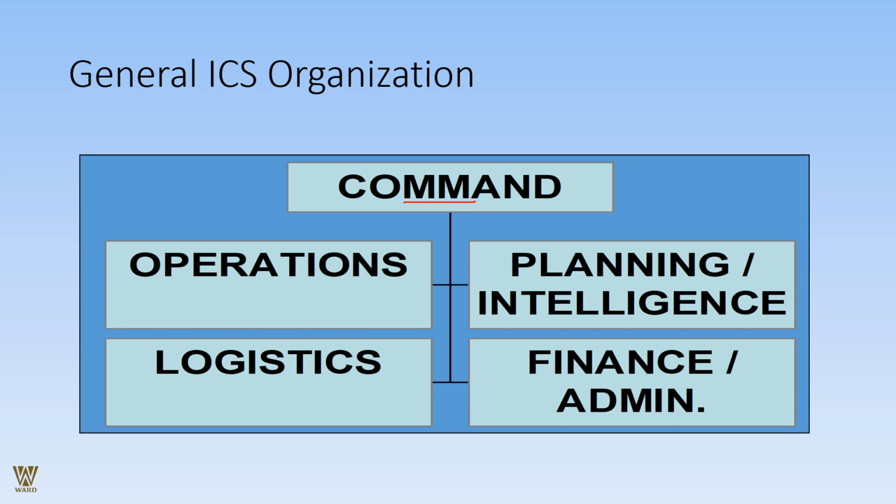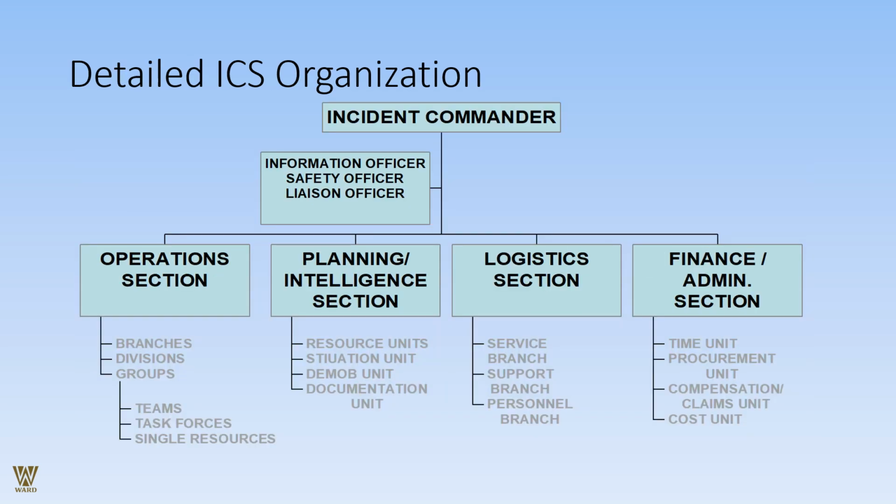Look, where is he? The command person is the fellow out here. What comes around? Operations, logistics, planning, intelligence, finance, and admin. Then there are some people who are into execution, who are into supply chain, who are into overall monitoring, and somebody into the administration and financing part of it. So these are the general ICS sections. Further detailed things are given in the organogram.